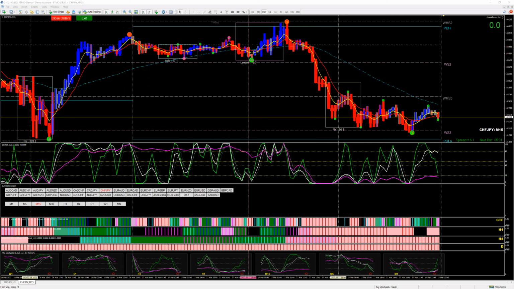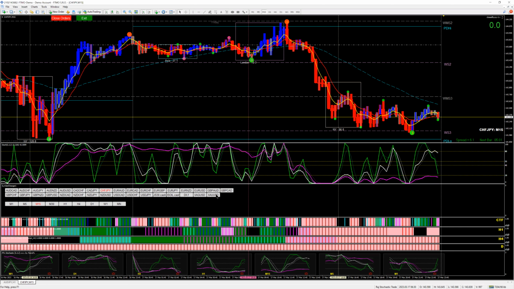Hi, today I'm going to go through this latest template where we're going to look at all the pairs that I trade, and we're going to pick out the ones that we want to actually trade. Okay, so here on the screen, I have a 15-minute chart. I'm specifically looking at the daily and the 4-hour stochastic. Okay, so let's start.